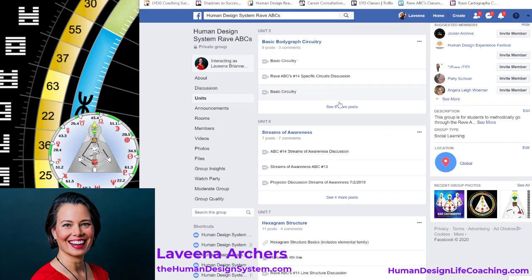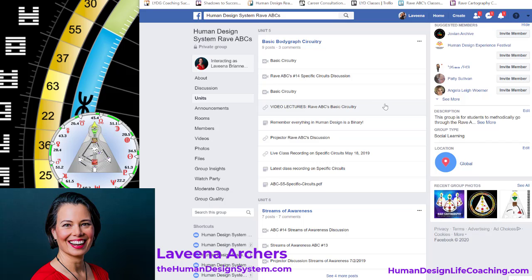Then we have Basic Body Graph Circuitry. This, my friend, is one of the most fun classes in, I think, all of Human Design, because it helps you understand the circuitry, the thematics, the linkages of the channels. To understand how the circuitry works, it's important to know the differences in the three basic circuitries. So this is the general experience of learning about the keynoting of all of the channels as well. And so you're going to find that there's some video lectures in here, some discussions, some videos to contemplate. And then we also have past live class recordings.